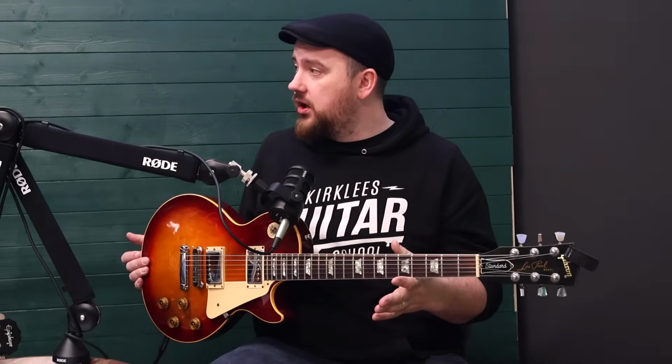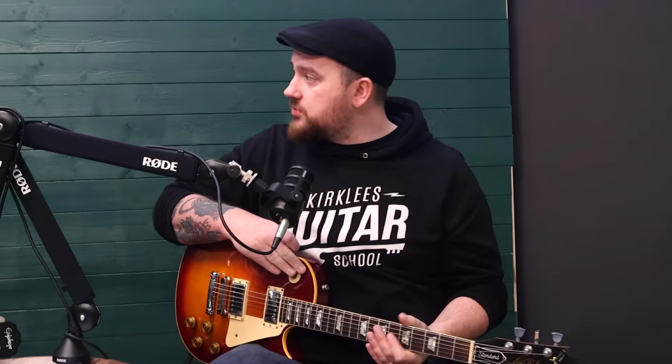Okay, excellent. Right then, tone talk. Gibson versus Epiphone. The Gibson Les Paul is arguably, joint with the Stratocaster, one of the most famous guitar shapes, and a lot of guitarists aspire to own a Gibson Les Paul. Famous players include Slash, Joe Bonamassa, Jimmy Page, Clapton, Paul Kossoff, Peter Green, the list goes on and on.